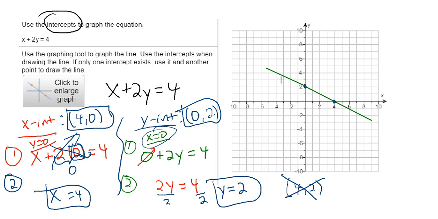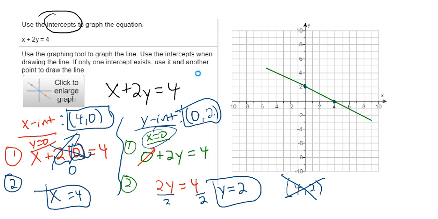So Math Excel will do that as well. With Math Excel, you pick the line graphing tool, you plot the first point, and then when you go to plot the second point, the line's automatically drawn for you. On an exam, if you're doing the exam on paper, you'll want to have a straight edge to help you draw that line as straight as possible. So I often recommend my students use their ID cards. That's usually long enough, and so that should work.